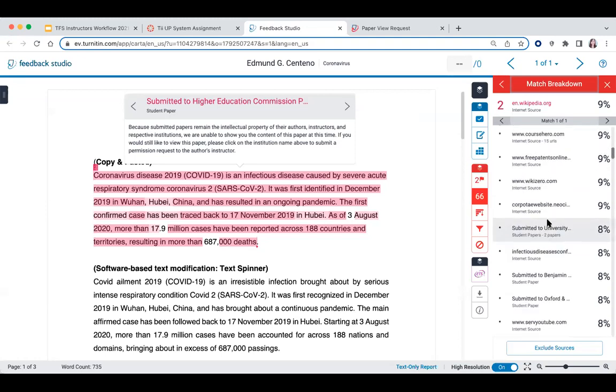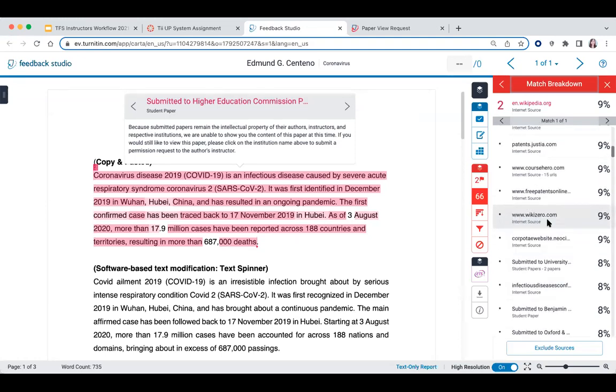And now, another thing to note, if by chance you found some matches wherein you think is not relevant, let's say by chance you allowed your student to collaborate with somebody from Higher Education Commission. This is just an example, but this is not recommended. And you think the match that you are seeing is not relevant or somehow acceptable for you because you allowed your student to use it, okay? You can simply click on exclude sources.